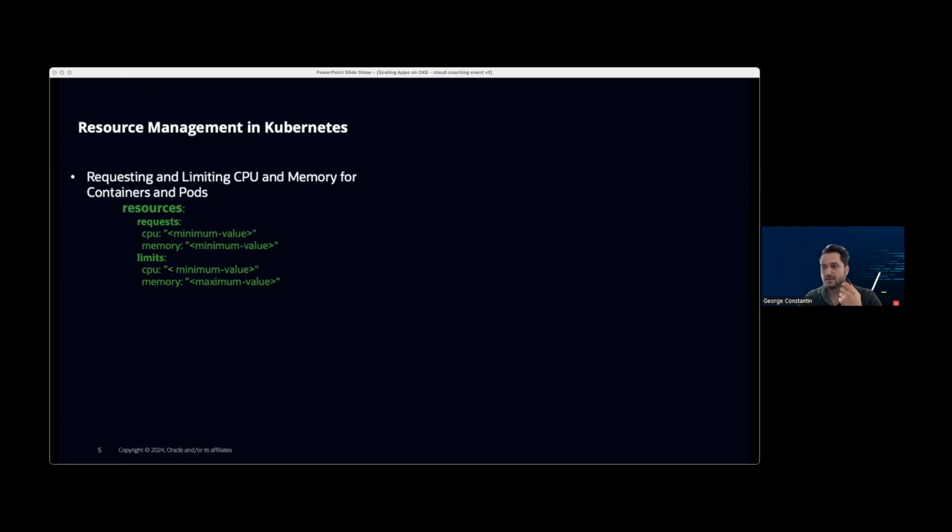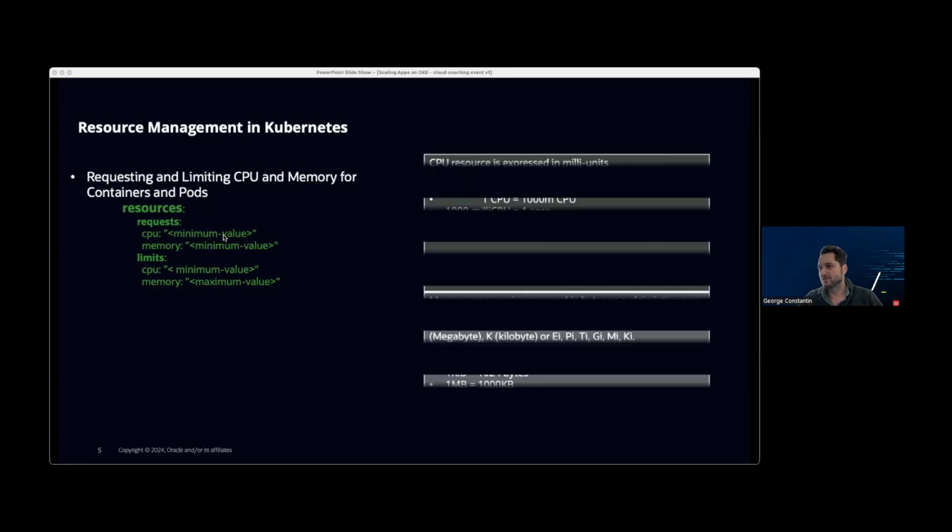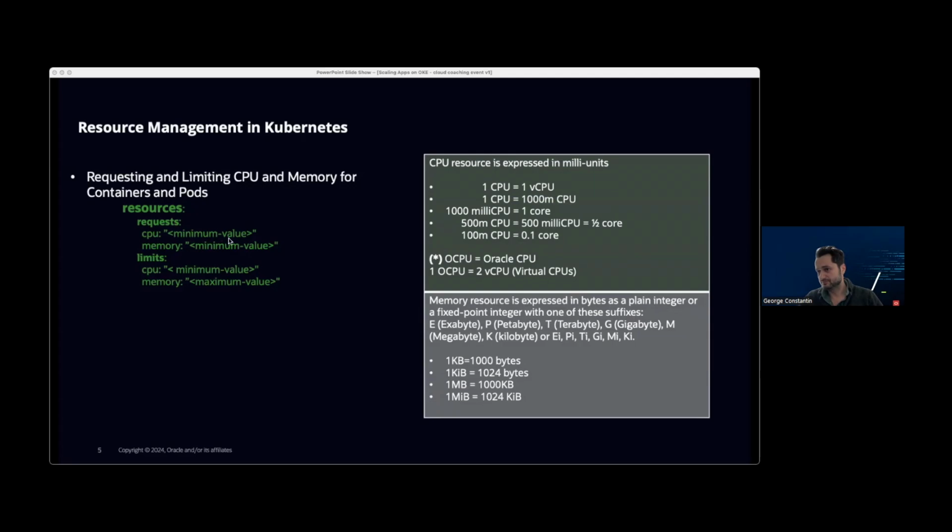Those limits are defined at the container level, but it is useful to think of a pod as having those limits. On the request side, we put the minimum CPU value for the pod to be used. The same applies for memory. Under requests we put the minimum values, and in limits we put the maximum values.